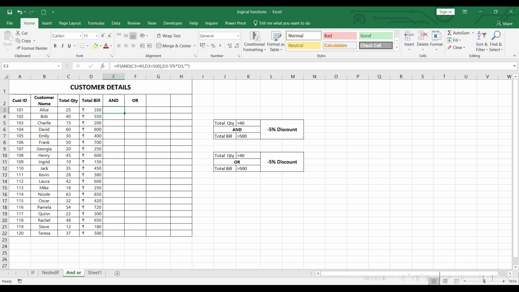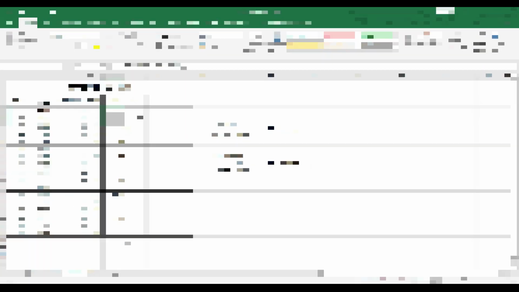So let's drag this formula into the other data also. This is the output based on the given condition. It is showing blank because both conditions are not matching true.